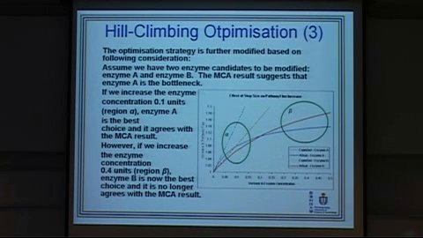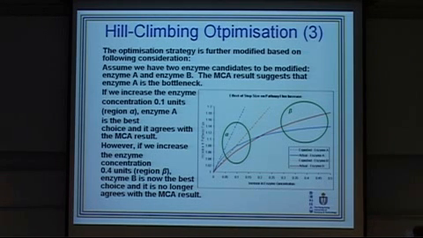And what I mean by that is, try to summarize in this diagram here. Depending on how much we change the enzyme concentration, okay, we've identified the enzyme we want to change. We then say, how much are we going to change it by? If we change it by a small amount, we get a result which may indicate that the same enzyme has to be increased a little bit more. Or if we increase it by a large amount, it might indicate a switch to another enzyme which needs to be changed. So depending on how you do this, you can have different results from the MCA analysis.